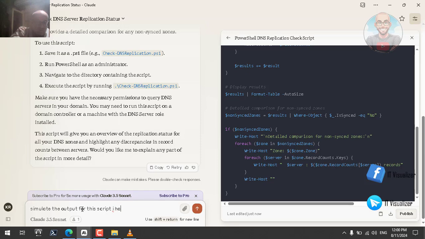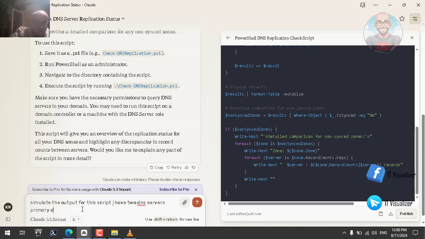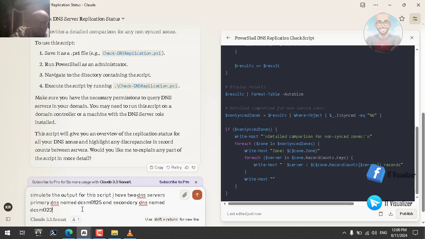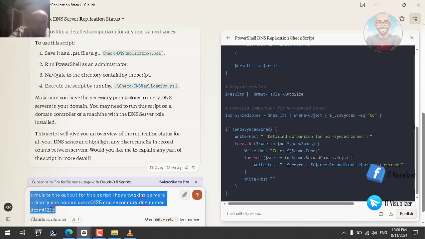I have two DNS servers, primary DNS named DCSM0125 and secondary DNS named DCSM0225. Okay, let's see how this will go.